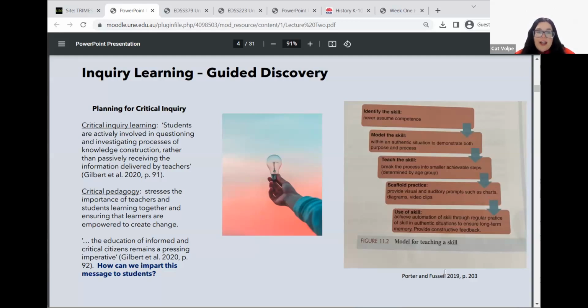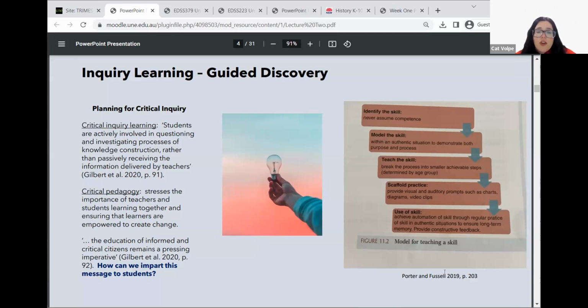Okay, again, when we're talking about skills, and we obviously will be, never assume competence. Big mistake I made is assuming competence, and my lesson completely fell apart. So that's why I'm imparting to you, because I was never told that. I just learned on the job sort of thing. So I'm letting you know now, if you don't know already, that from being in the classroom, we shouldn't assume the competence of our students.